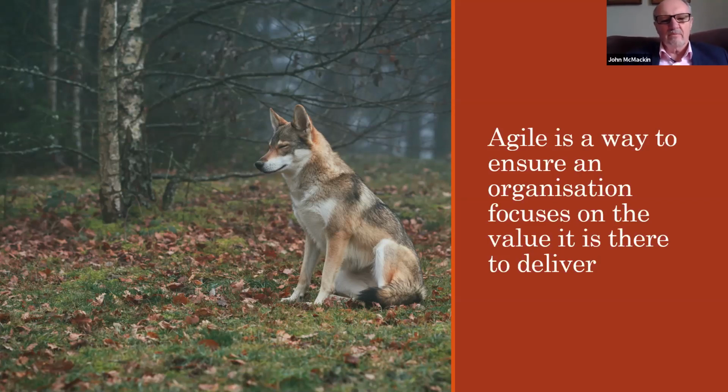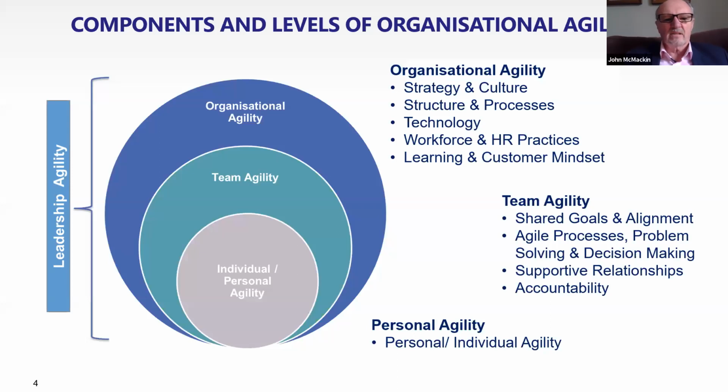So if you consider levels of analysis, as we say in research, there's the organization as the level of analysis, and as reflected in this slide, agility has to be embedded in the organizational level. So that looks not just at strategy, but at the culture of the organization, and we'll come back to that later because that's critically important. More typically and more easily understood is that you have to look at your structure and all of your processes, where the decision making takes place.